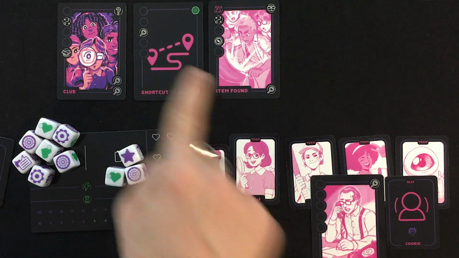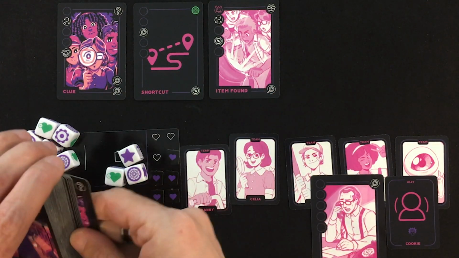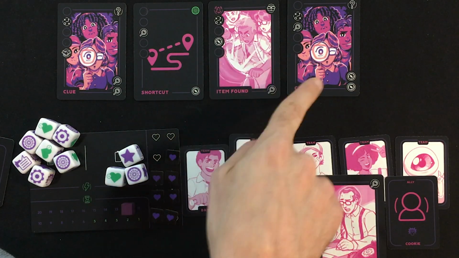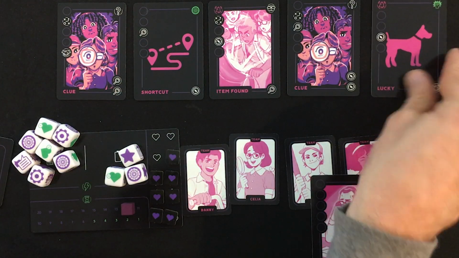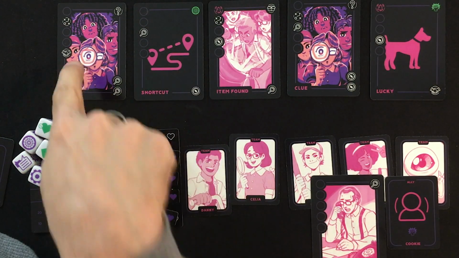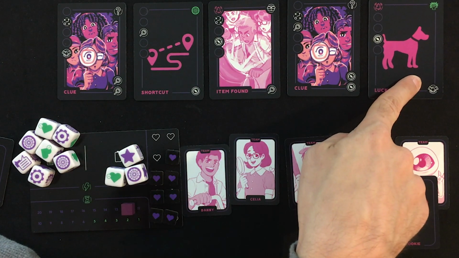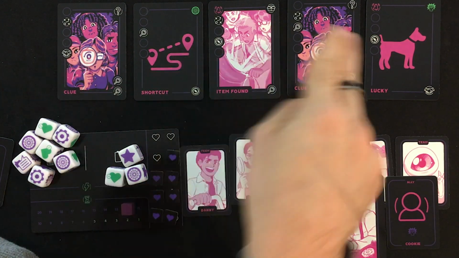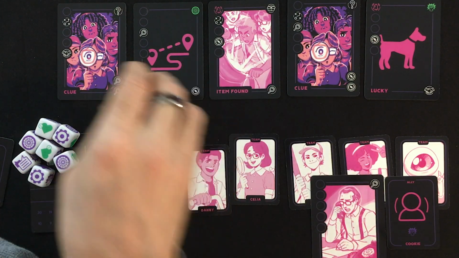Or I could use the shortcut and Mr. Keating to get another clue. But let's see how things are going. Oh, man, another clue. Item found has 1 compass. Okay, now we've got 2 noise, so we definitely want to do something. This clue has a handshake that would let us befriend Lucky the dog and give us a fist if we need one. That would also get rid of 1 of the noises and make us safe again.